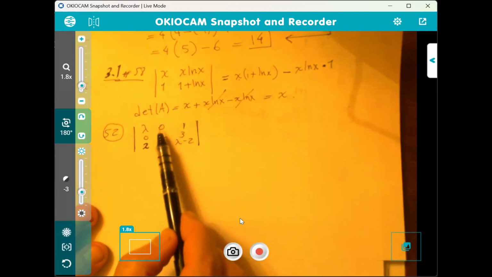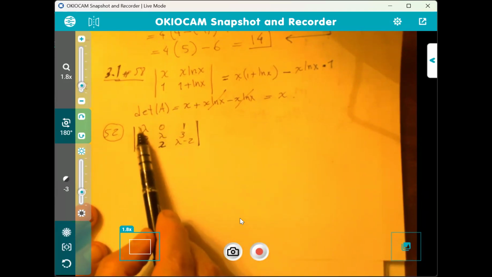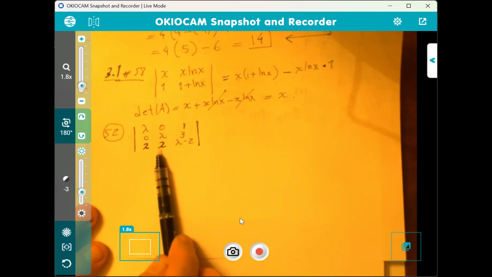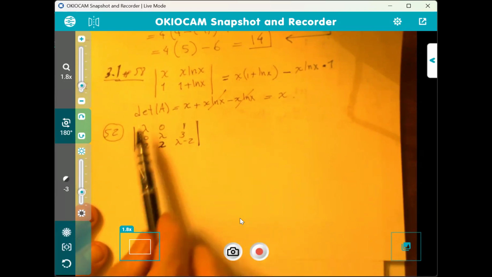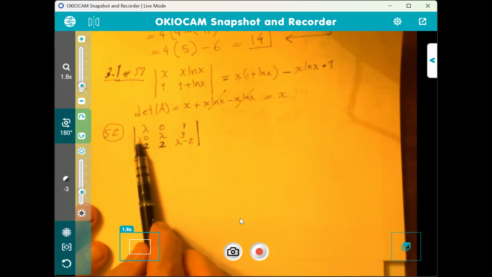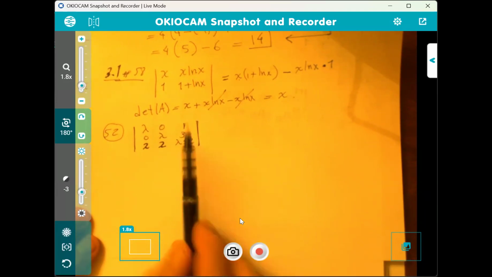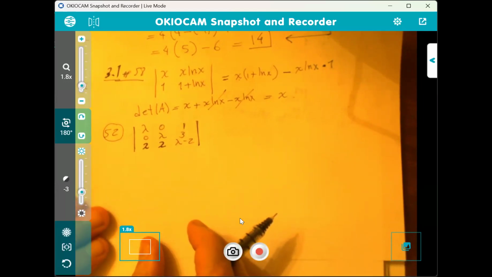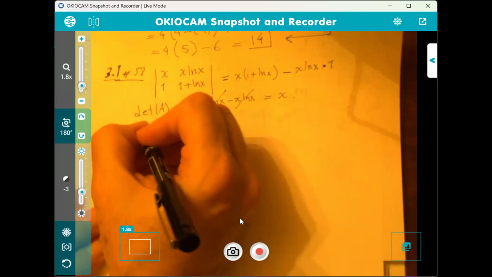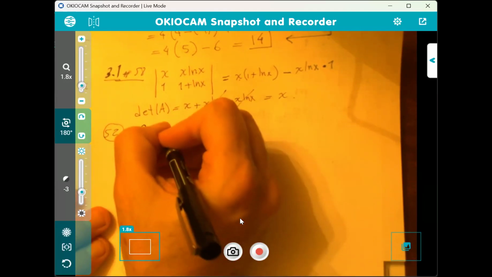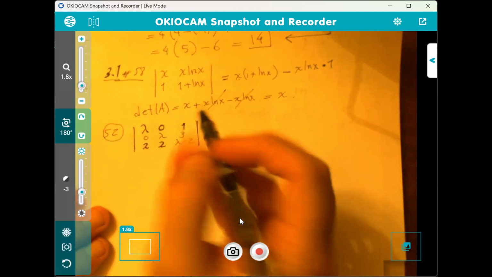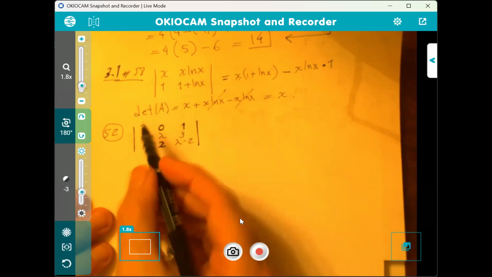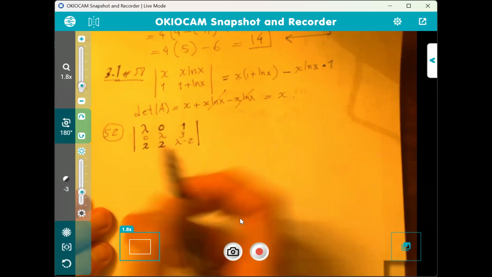So that means I see a 0 here. We can expand about the first row. We can expand about the second column. Or I see a 0 here. We can expand about the first column. We can expand about the second row. So your choice, which one would you like us to do? Anyone? If no one has a preference for this one, just to be different, because we haven't done it, let's expand about the first column. How's that? First column.